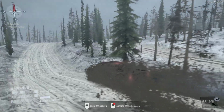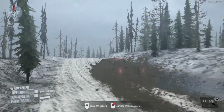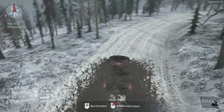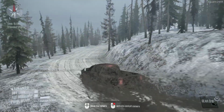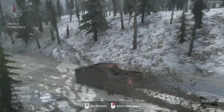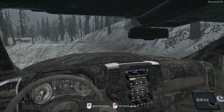I actually really do want to head off these trails onto an unknown path and really just see what this does without trails that are covered in snow, because when we go off into just regular snow, I think these trucks might have a bit of a challenge. Yes, that seems to be the edge of the map there. I really want to climb up one of these areas, but it just looks too steep to really climb up.